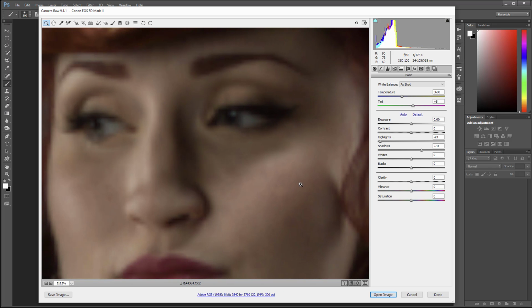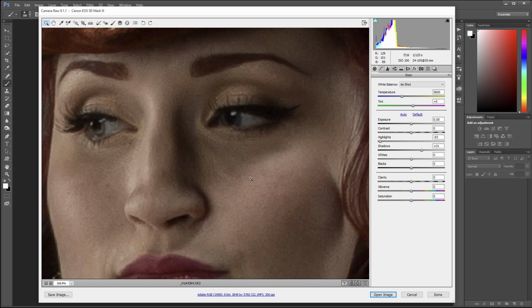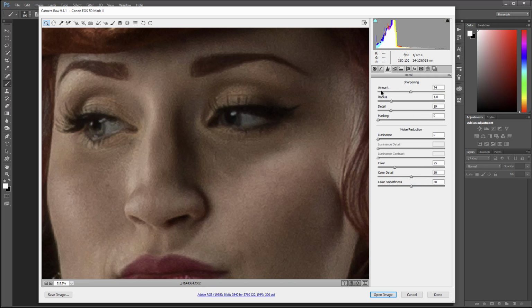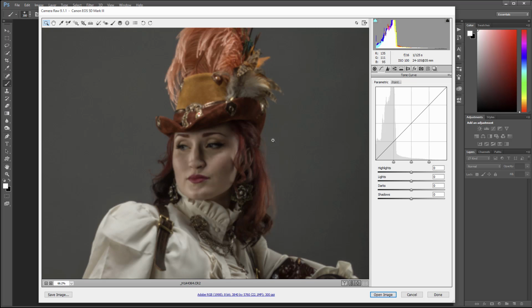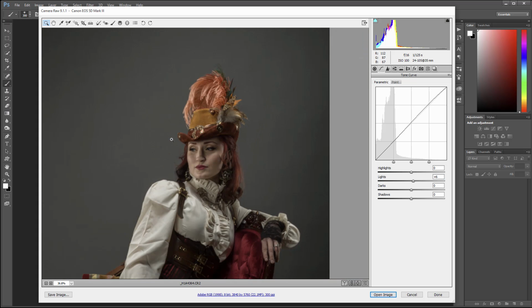Let me bring back right here. We can look more at the noise created by our sharpness, and I can bring a little bit of compensation for luminance, so it will slightly reduce that effect, just a little bit of noise reduction. Okay, let's zoom back out, and now I'm going to tone curves, and we'll just look at overall highlights, so we can bring just a little bit of curve back.